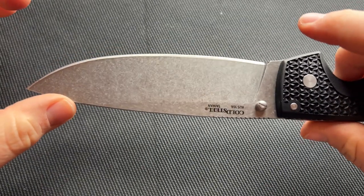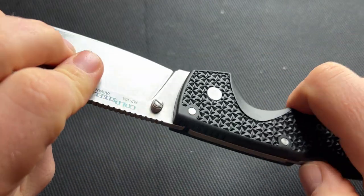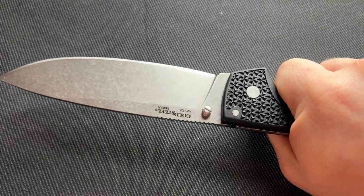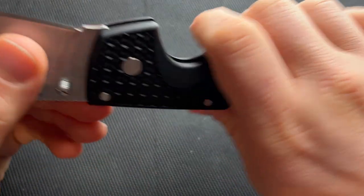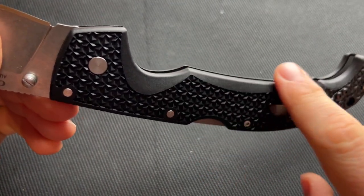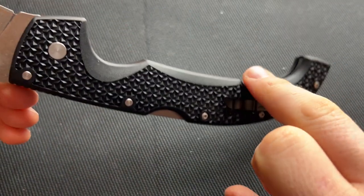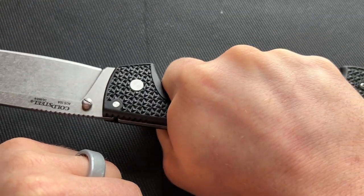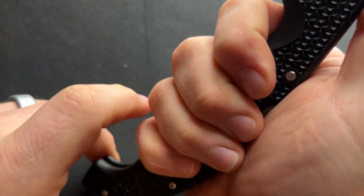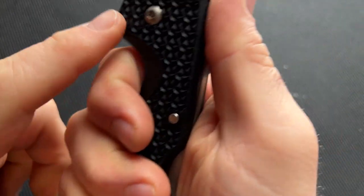I'm sure someone will say, oh, it looks terrible, but to me, for $48, and honestly, even for $70, this is a heck of a knife for $70. One thing, I don't know if my hand has gotten smaller, that would be strange, but I don't recall this area being quite as wide when I had one before. So when you grip it here, the pinky can go into this area, index finger here, and if you grip it down a little farther, it's completely fine for me. I'm getting very poor supination in my wrists from years of wrestling and jiu-jitsu, but it does feel pretty good when you're choked down.